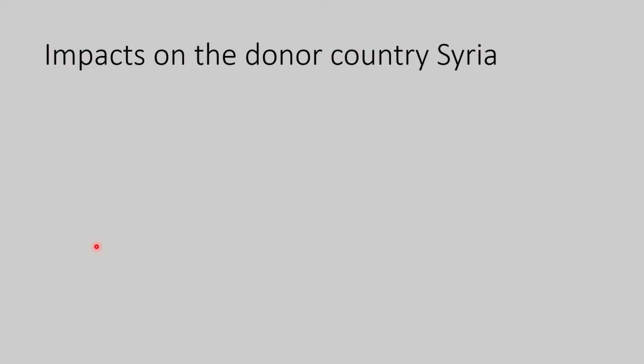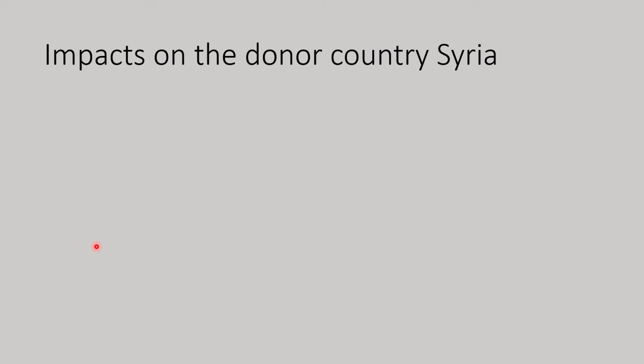So that brings us on to the second and final question of this unit of work, which is what are the impacts on the donor country? And what are the impacts on the receiving country? When you use the term donor country, and it's important you understand the term because the SQA question might use this term, we're talking about the country that is donating people, I suppose is where the word comes from. What that means is this: Syria is the donor country. Syria is giving people. Of course, that's not an accurate description. These people are fleeing for their lives, but nonetheless, Syria is the donor country.